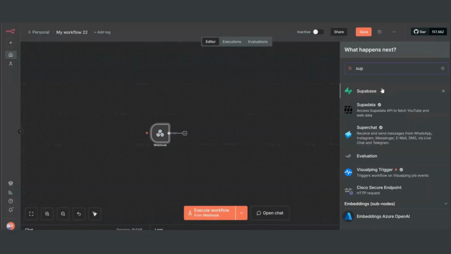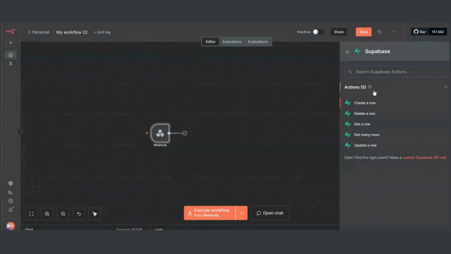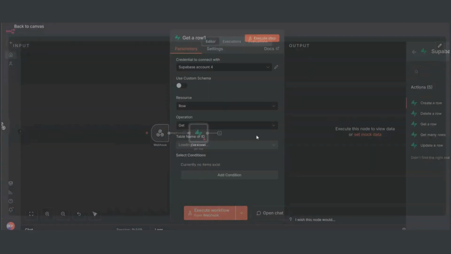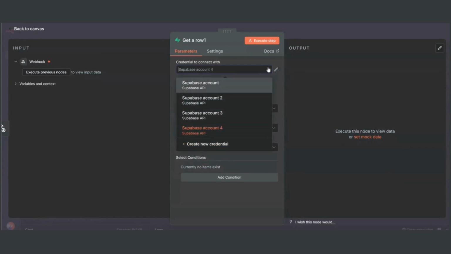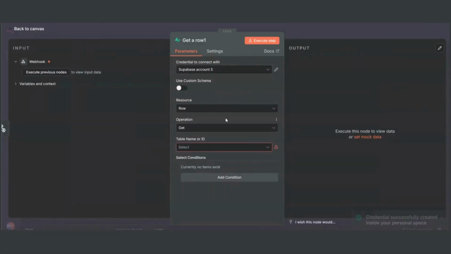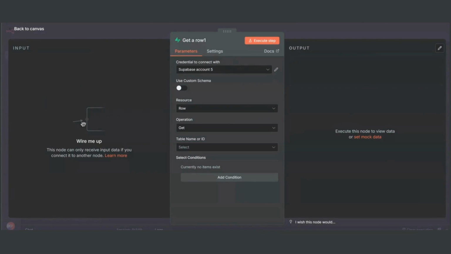Now you need a Supabase node to get the data directly from your database. You will select get a row node, and now you need to make sure that your Supabase account is properly connected into here. And if your credentials are properly connected, you will be able to see tables in your workspace, tables in your database.